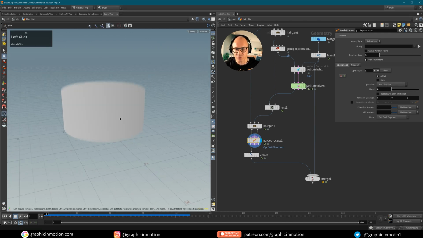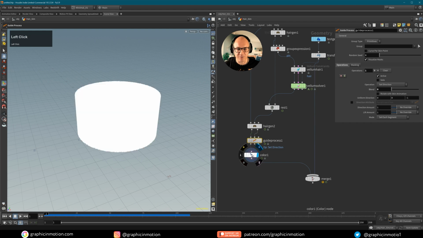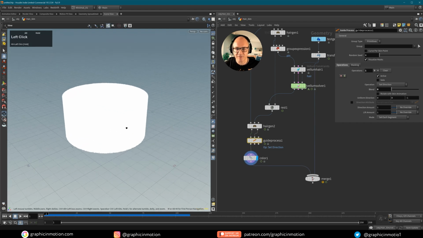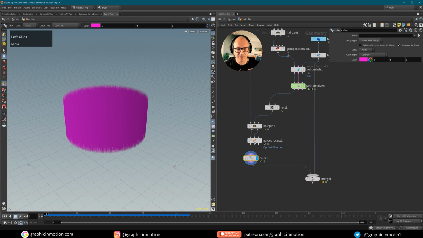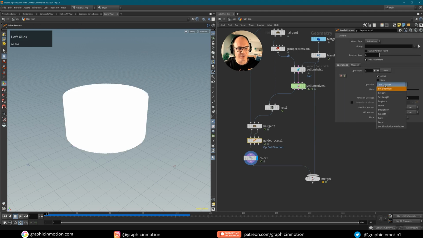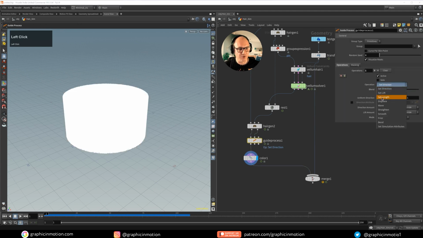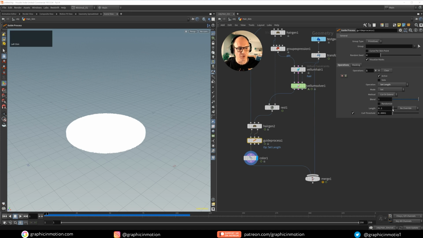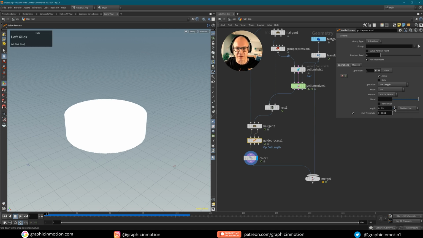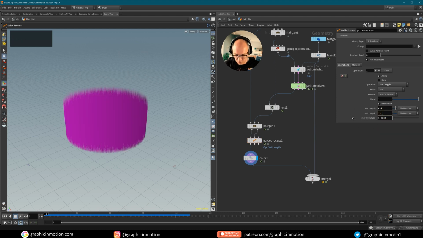But what we want, for example, what can be pretty cool, is to change the length. And that's also something you can do. You can set the length here. Now you could either animate this and create some growth animation with it, or you can just randomize it a little bit. And that's actually what I want to do. So 0.5 or 0.7 and 1, or let's make it even 1.2 maybe. And you see now we have nice hair that has different length.